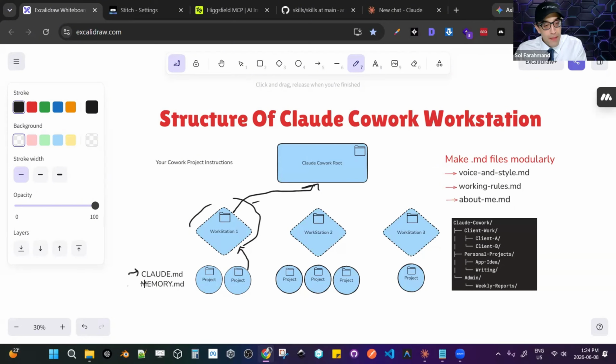That's what I'm trying to say here. We also have another file, memory. As I mentioned, it doesn't have native memory unless you're working in projects. So if we want to carry this memory in other places, we might have a memory MD file. Each of these will have their own memory, because there's no point in sharing memory between these two things, these are completely different.